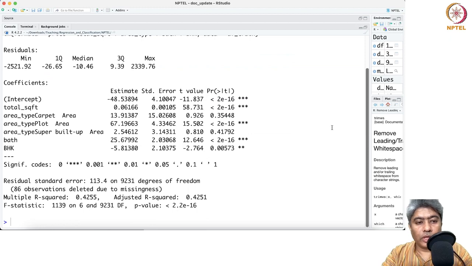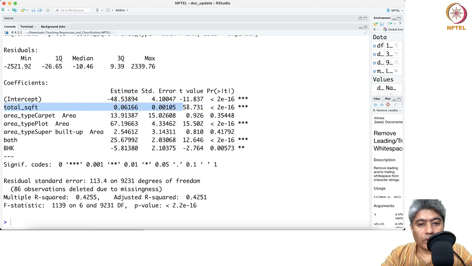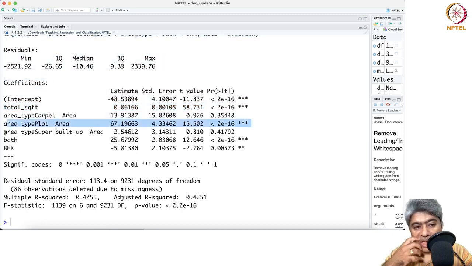If you see, area total square feet has a strong correlation, very strong effect. T value is 58, P value is very small. Area type, plot area has quite significant effect. The things which are plot area have a very little bit of premium price people are paying.